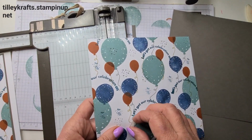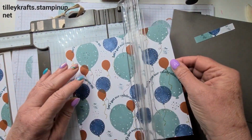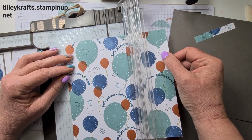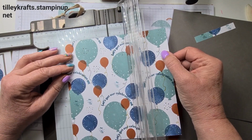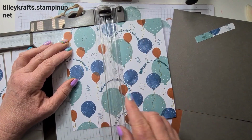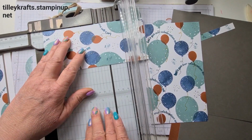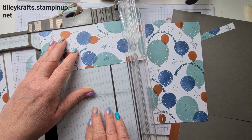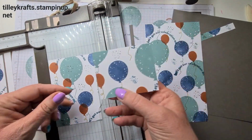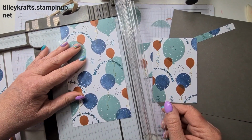Then I've got some card bases. So for a normal card base, I do it at, let me see, I need to sort my layers out. Hang on, it's 3 5/8 by 5 3/8, and that will give me a card front as well. And we're going to have some bits left over, but we can make cards up with them. And I'm going to do another one the same.